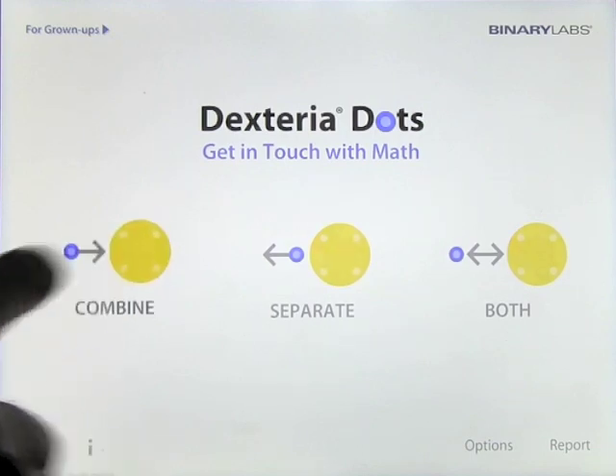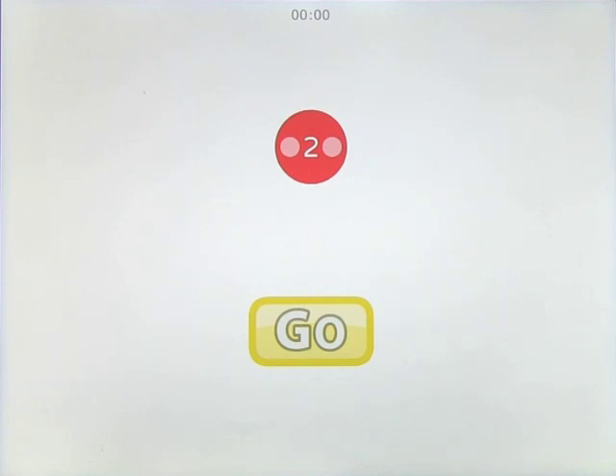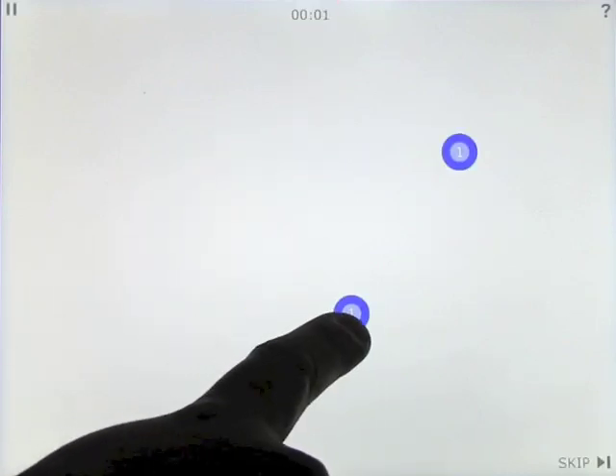So let's go ahead and look at this. Let's start with combine and you get four levels: beginner, intermediate, advanced and expert. I'm going to show you how they vary on this level and then I'll show you the other level. So let's start with the beginner. You'll see a two dot is red, so you're going to want to start to remember these colors and the diameter of the dot. So a two dot is red. You've got a one dot and a one dot and you're going to combine them simply by dragging them like that.